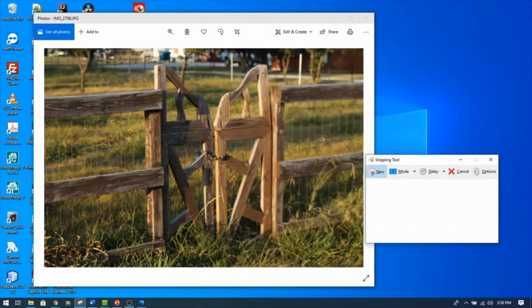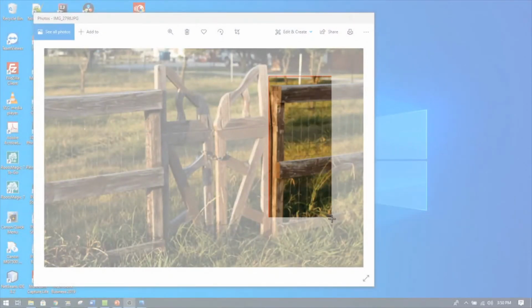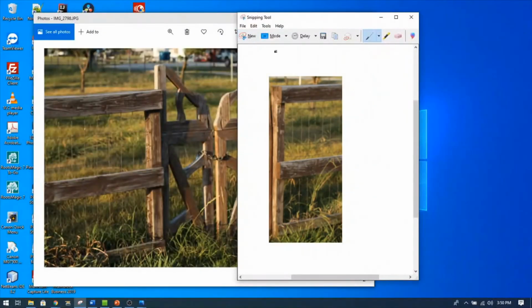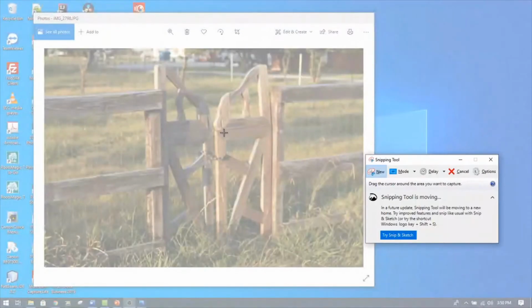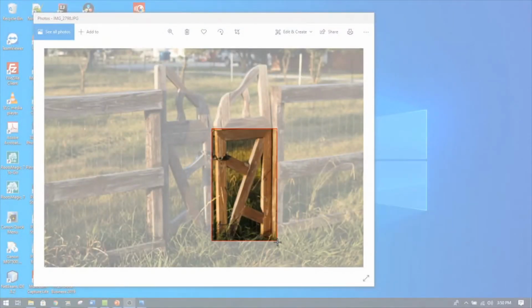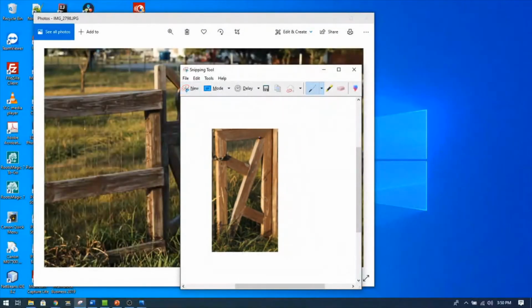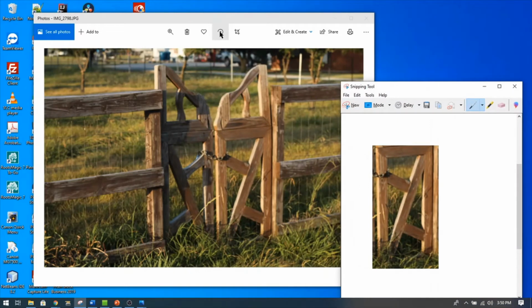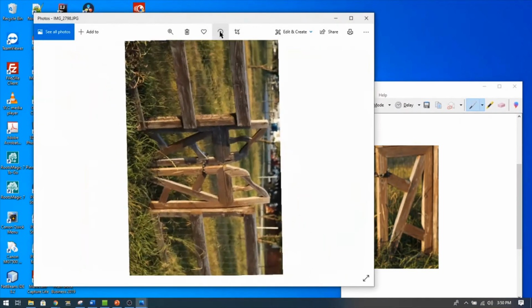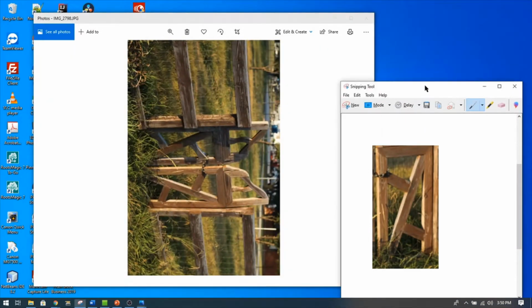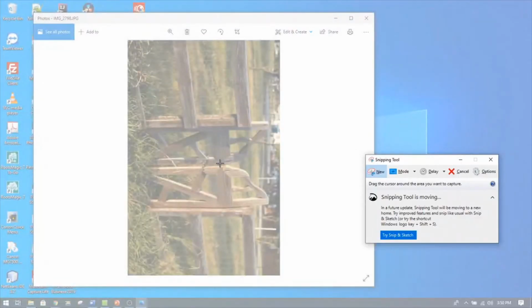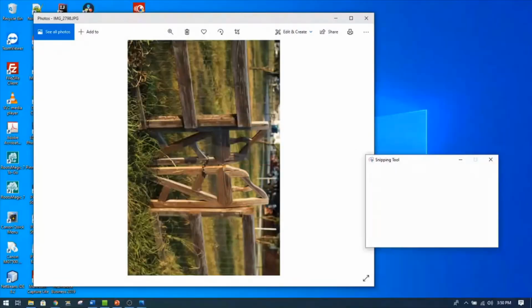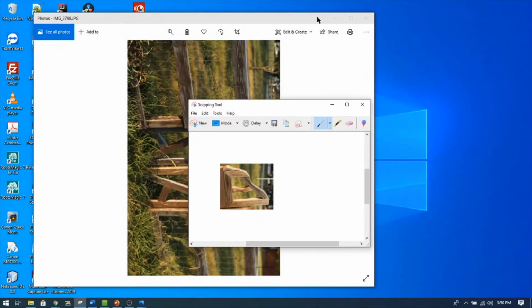So if I do this right here, I have an E. New, this one would be a little bit harder, but that might be an A or the Z. And I'm going to move my snipping tool over here, and I can flip this. So I have this, and now I can say new, and then I could take that for my A.